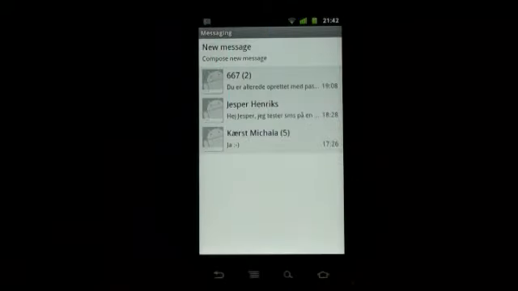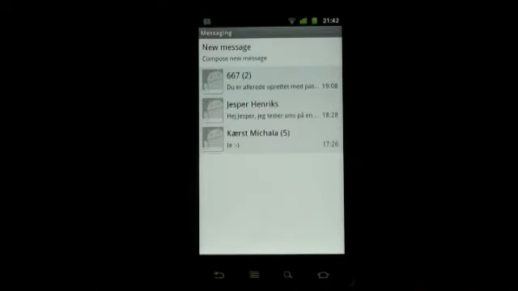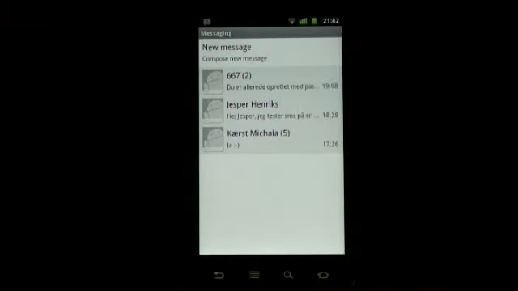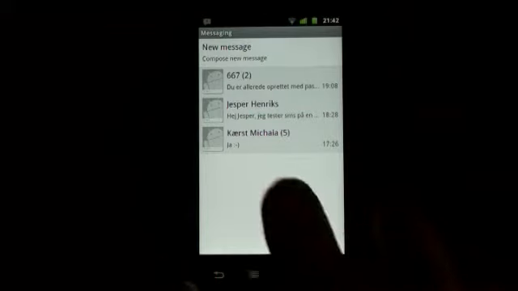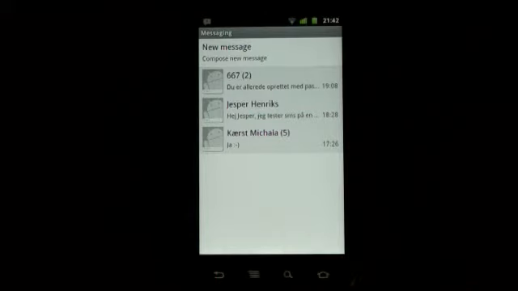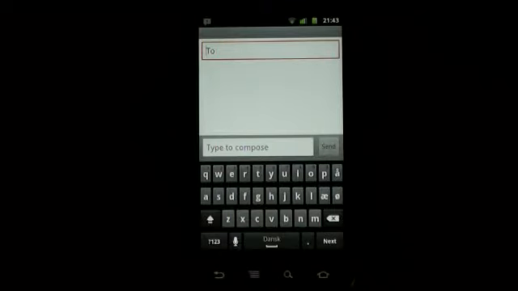This first screen is fairly simple. It has the conversations, it has a header that is understandable, messaging, and it has new message here. So it does say new message, compose new message here, but to me it doesn't look like something you can click. It doesn't look like a button. It doesn't look like anything that you can click on. It simply looks like some text on top of the background here. It's possible to click it and then you'll have your new message.